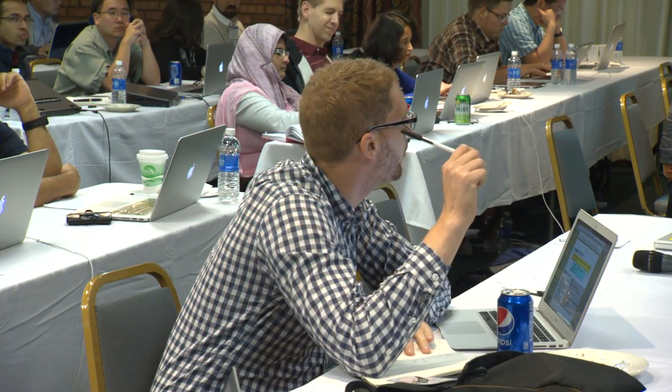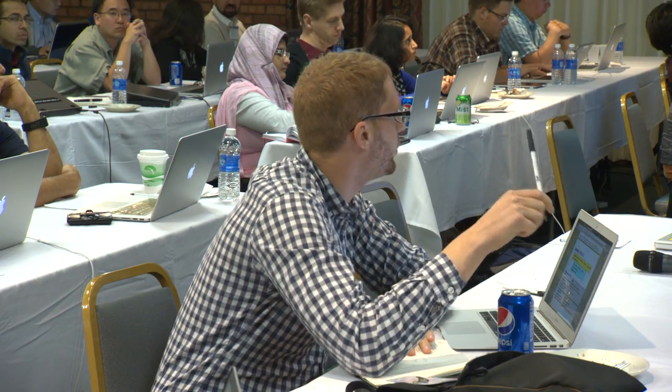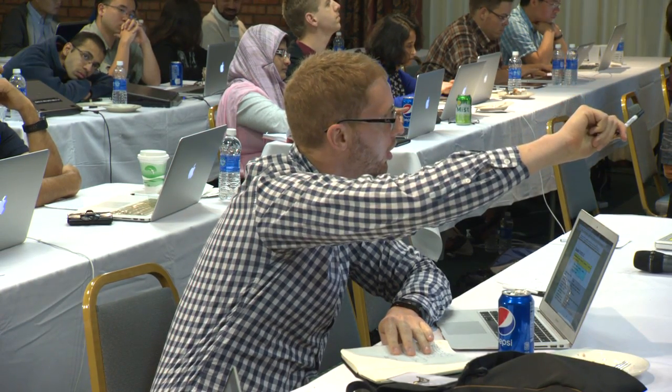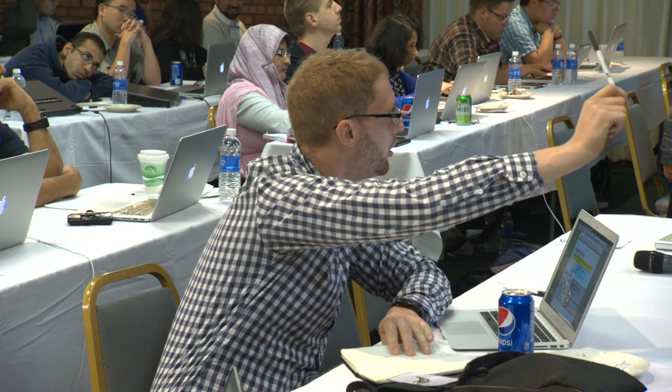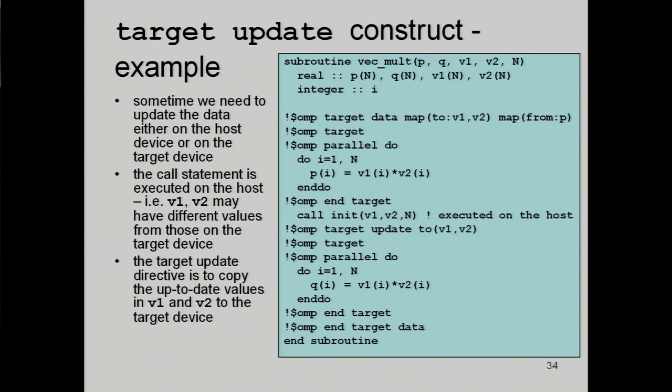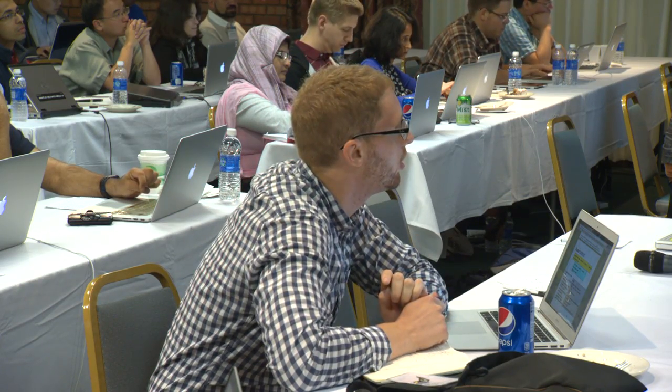Yes. Sorry, I have a question back on the update feature. From the way it looks, I'm wondering if I'm in some function that has the target region in it, it can call the updates if it wants. But it doesn't seem like any other function can call update to the target, even if it's still within the data region. Is that the case? So your question is if you call the target update, like in this code right here, only in the scope of the subroutine vec mult are you allowed to call target update? Or if I have a function call somewhere in there, can I call target update from that function using the same variable names perhaps? Yeah, of course you need to pass the variable there and then you can call that. So if I pass those variables to a different function, I can call target update.